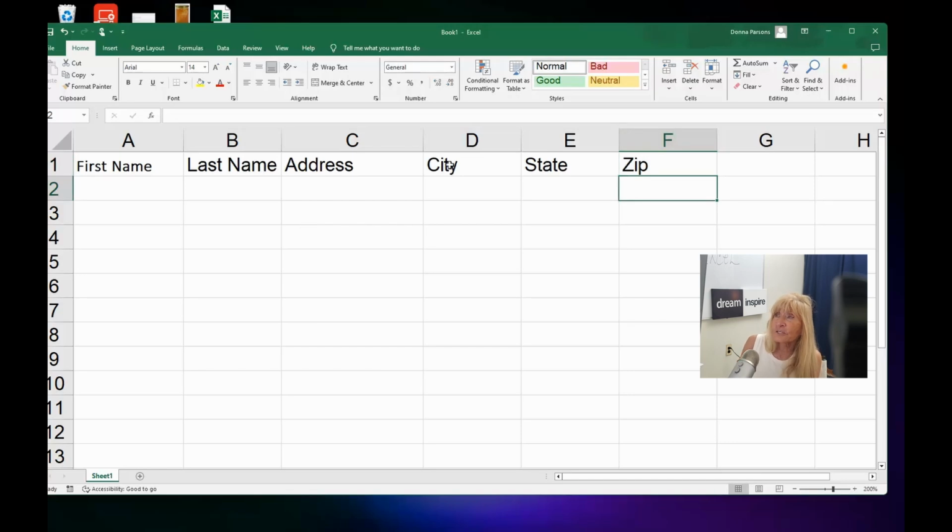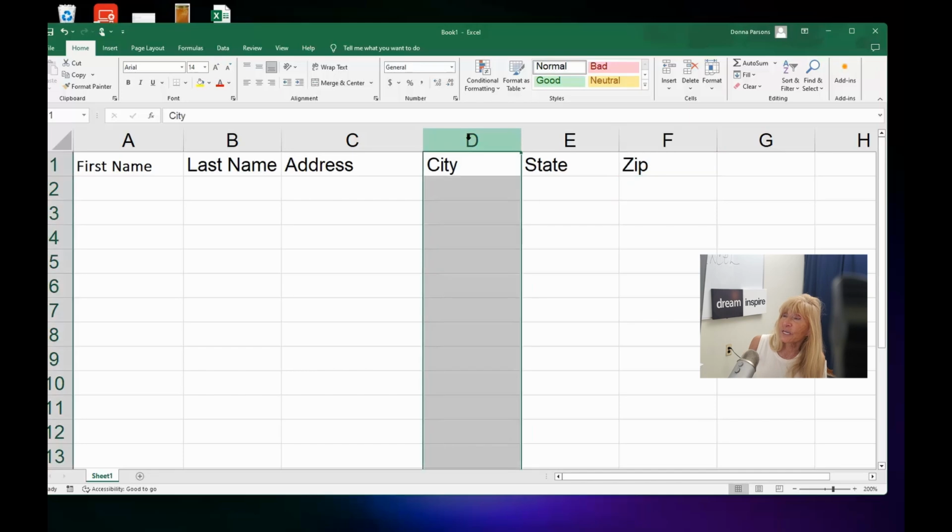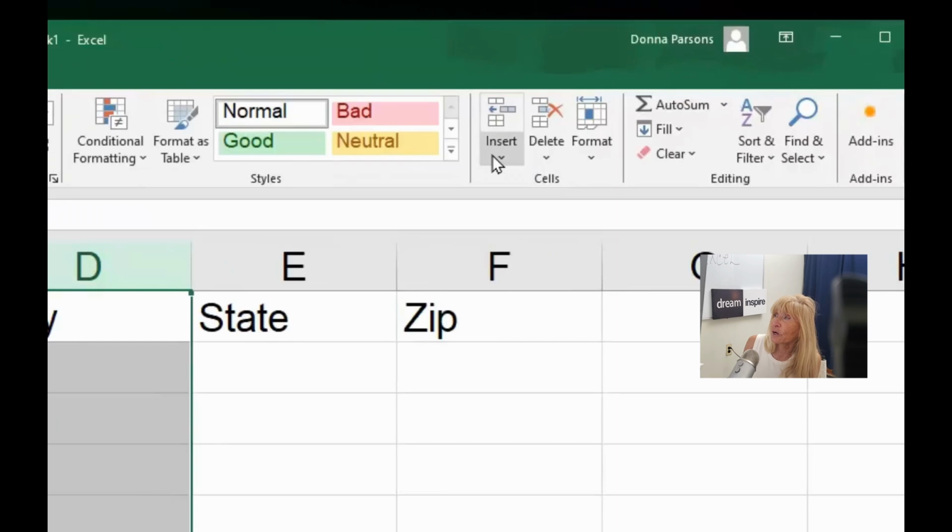Now, if I forgot, for example, to type in city, and I just went from address to state to zip, and I didn't have this column, all I need to do is select the D column, and come up to insert across the top. Now I'm in my home tab, and I'm over in the cell section, and there's the word insert.